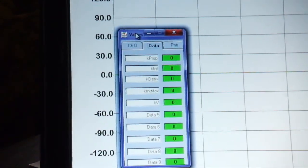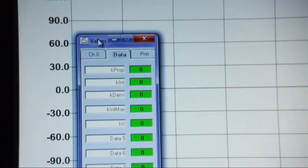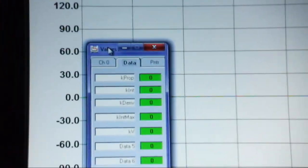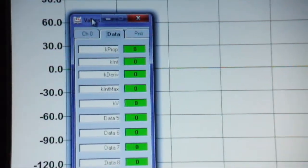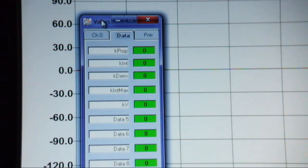have the proportional, control, integral, derivative, the maximum values. Helps us to dial in the PID parameters when we're outside, especially. I had some that were working fine for indoors, but when I got outside they didn't work so well outside.